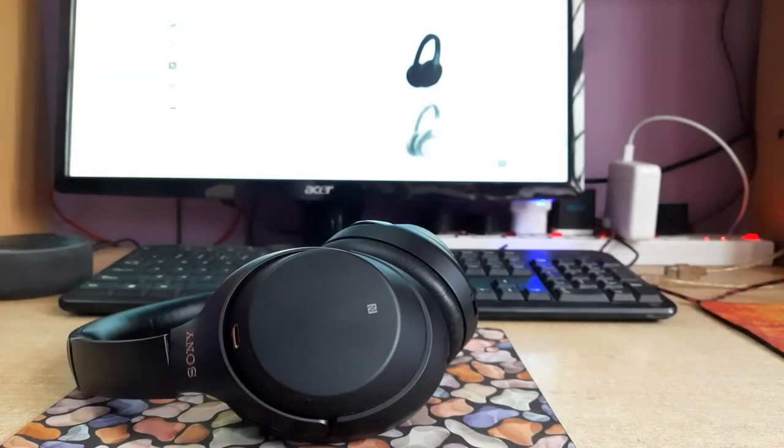Hello everyone. Today I just wanted to talk about the Sony XM3 wireless noise cancelling headphones. These are very popular in the noise cancelling headphone community, and I got these about 6 months back, and I thought it's the right time to do a review about them. How's it to use on a day-to-day basis? What are the pros, what are the cons, and how exactly is it worth the 30,000 rupees that you pay for it? Right, so let's go into the video.